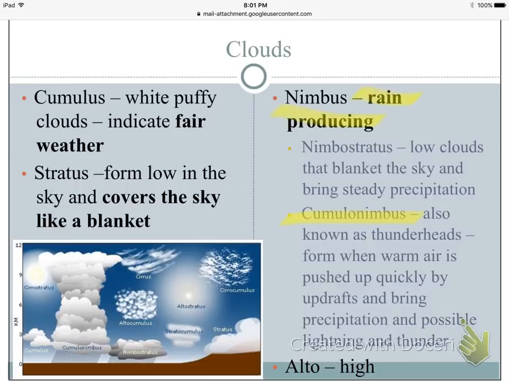And the last word that you need to remember with clouds is the prefix alto. So if alto is thrown with any of the clouds, like altocumulus, an altocumulus cloud is going to be up higher than a regular cumulus cloud. Same for altostratus. You see I just highlighted altostratus, and then below it is the normal stratus cloud. So you throw that word alto on there, and it's going to make it a little bit higher.